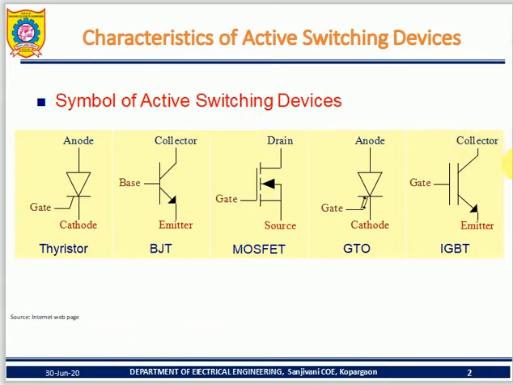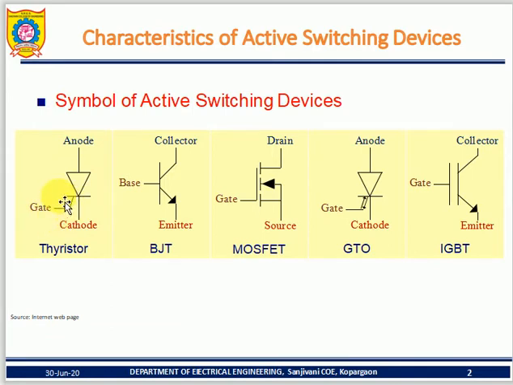So have a look. This is the thyristor symbol, and this is the BJT symbol. You should know very clearly what the terminals are. As students, you should not make mistakes when drawing the symbols. This is the symbol of the SCR: anode, cathode, gate. The gate terminal comes near the cathode. You should not draw it near the anode. Why is the gate terminal drawn near the cathode?